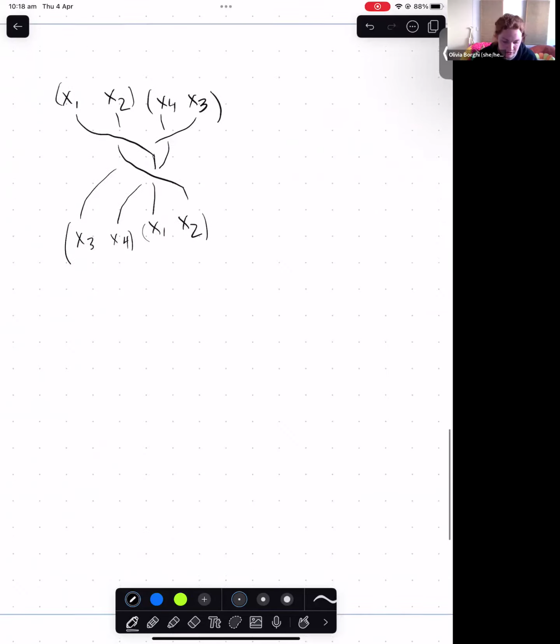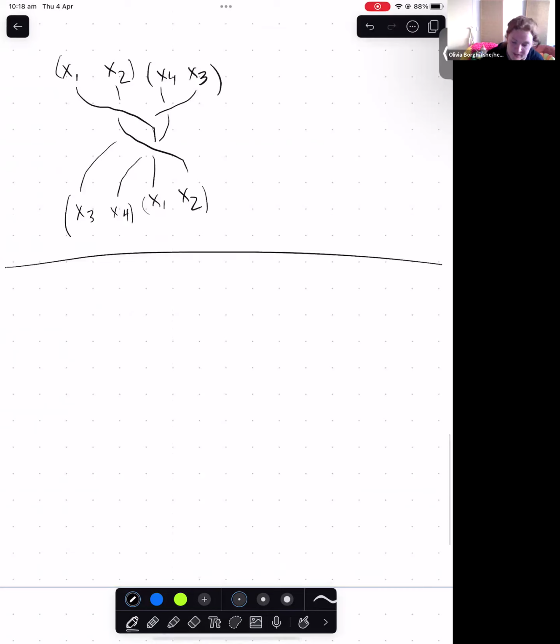So then an algebra over this operad is precisely a braided monoidal category. And the reason why is before we had this unique isomorphism that gave us a single commutativity isomorphism, but now we have one corresponding to just one braid. But if you do that again, it gives you a new one entirely. And you can just keep doing this by twisting and twisting and twisting. And that's how a braided monoidal category works.